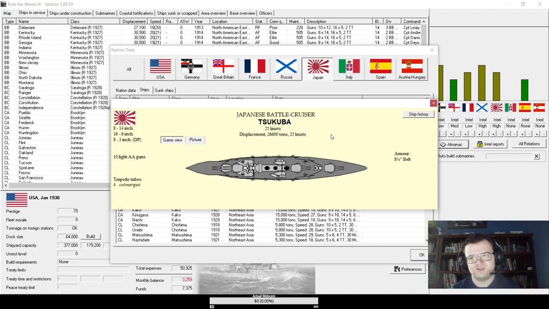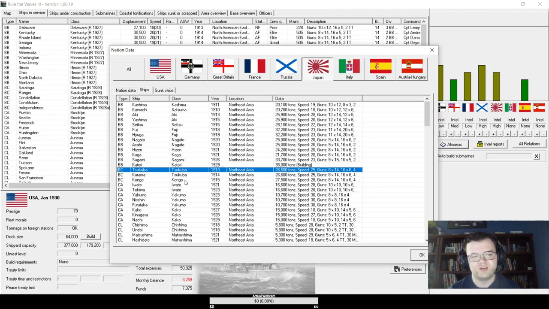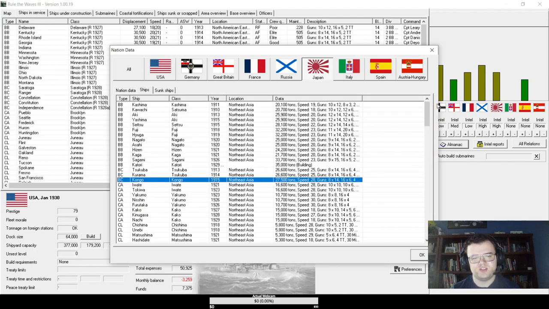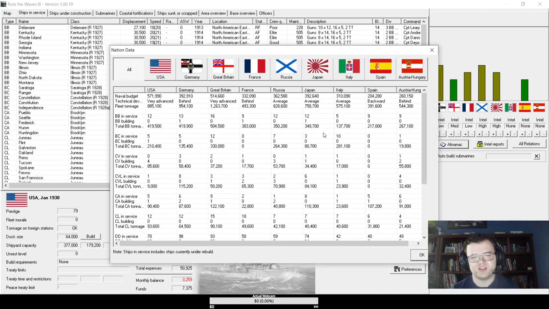So these are kind of under-armored, kind of slow. Their gun layout is not ideal. There's nothing hugely wrong with them. They're just really showing their age at this point, more than 15 years after having been built. And the same is pretty much true of the immediate follow-up Kongo, which has an extra knot of speed and is otherwise pretty much identical. These probably are still worth keeping in Japan's order of battle, but they're not fantastic.